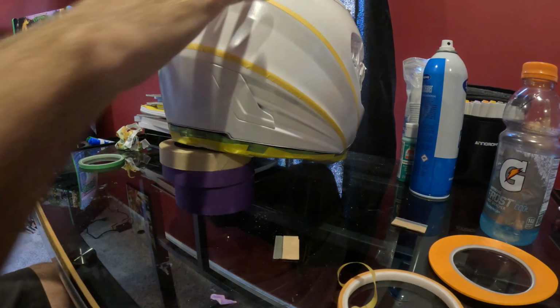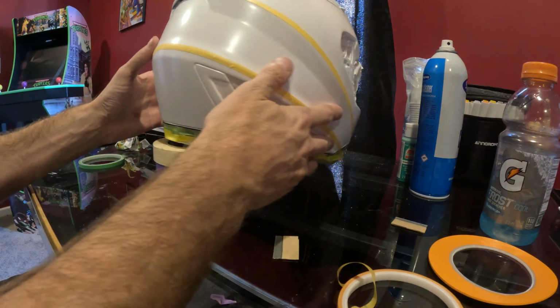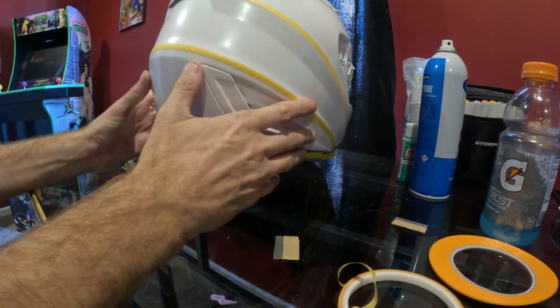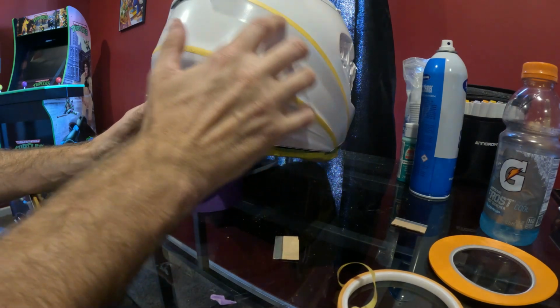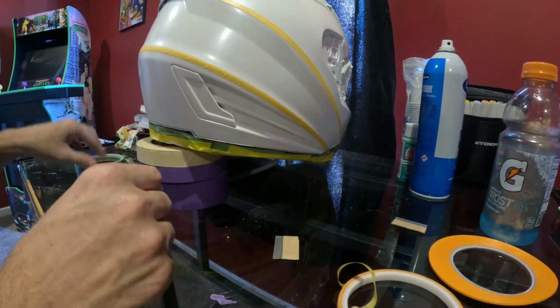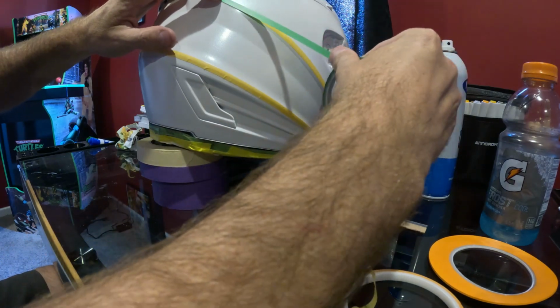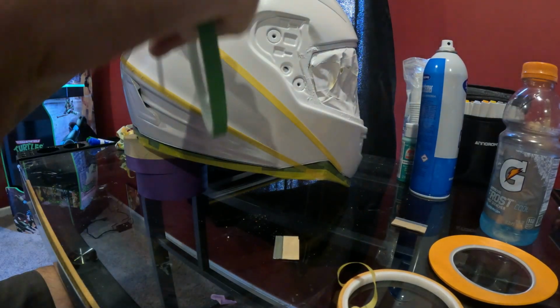So look at the back of it, making sure this is all uniform again. I like it. I can see a little bit of hump right here compared to this side. This right here has a little hump. I mean, it's not really noticeable. So what I'm going to do is take my green. I'm going to find out exactly where it starts to become a hump. And it's a very slight thing you got to do. It's very, very slight.